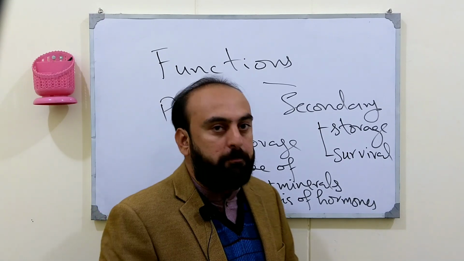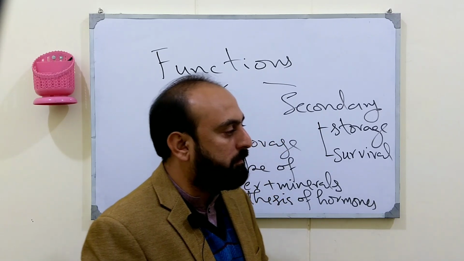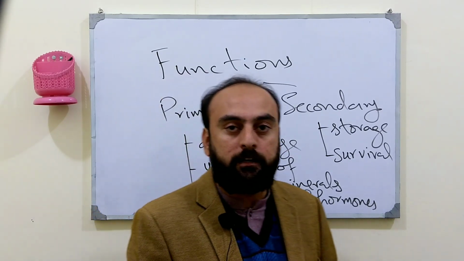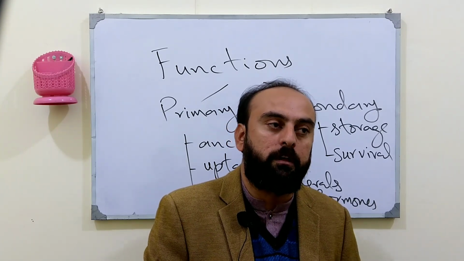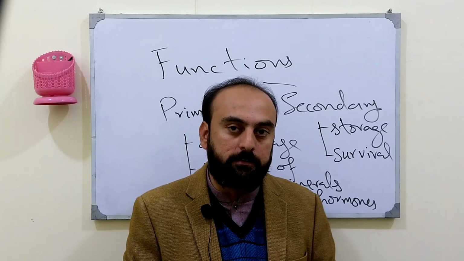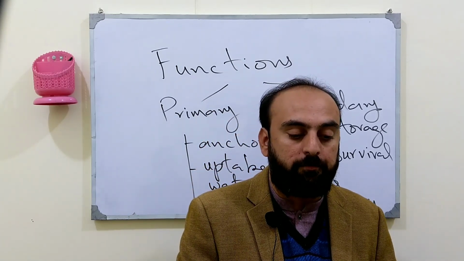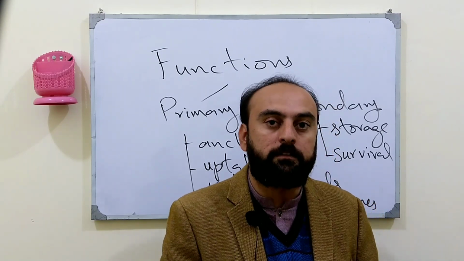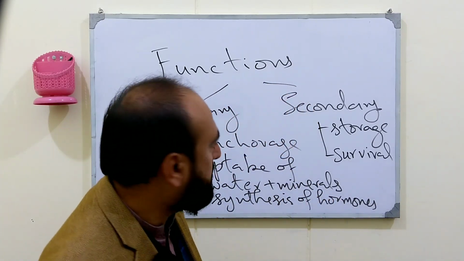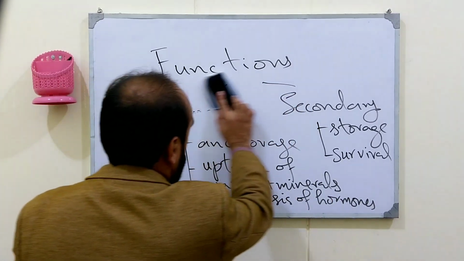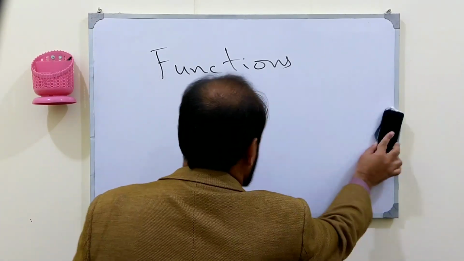For example, sweet potato can grow from its roots, and different weeds like dandelion can grow from roots, and it's an important survival mechanism of those weed plants. But it also makes it difficult for human beings, for agriculturists, to control those weeds. So these are the primary and secondary functions of a root.